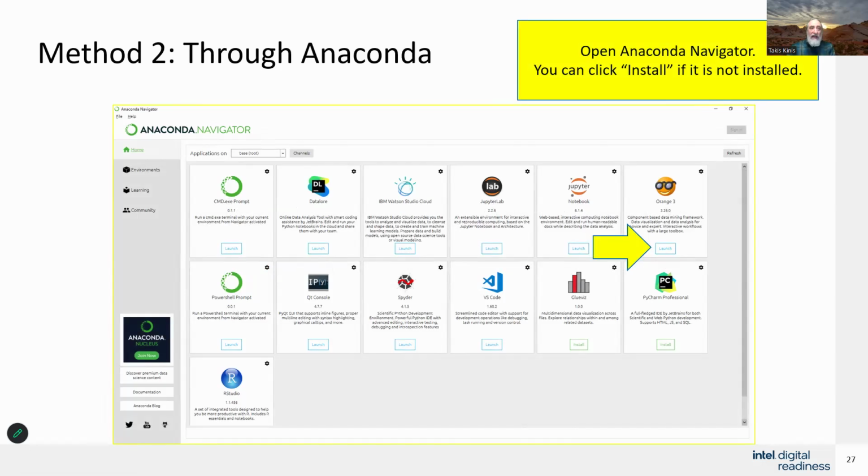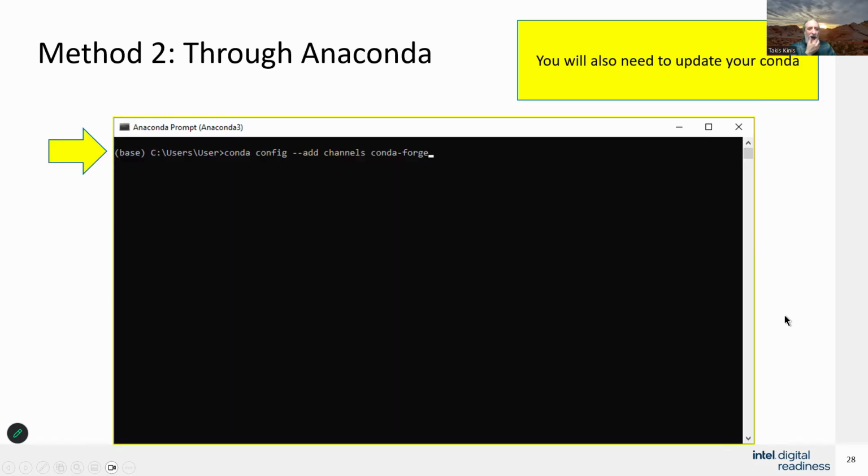So you'll bring up your Anaconda Navigator, you'll find the orange product, and ideally, maybe you already installed it. Some people are like, look at all these things I can install, right? And I always caution people, don't do that because you don't know what you're installing or how big it is. If you install all the tools that come with Anaconda, you could fill your hard drive pretty easily. So caution, right? Don't just willy-nilly do that. So we're going to find it. We're going to click the installer.